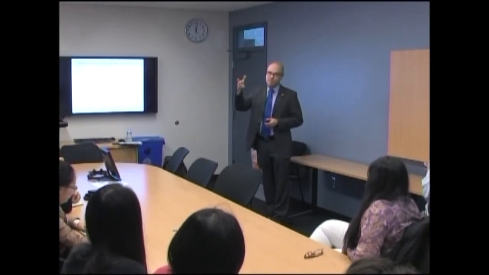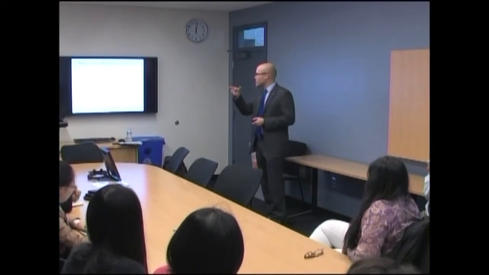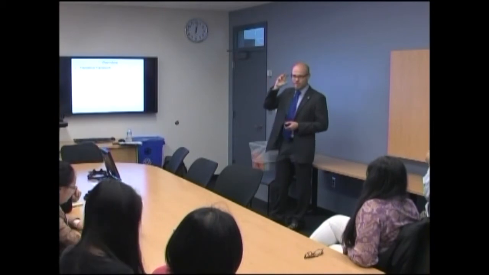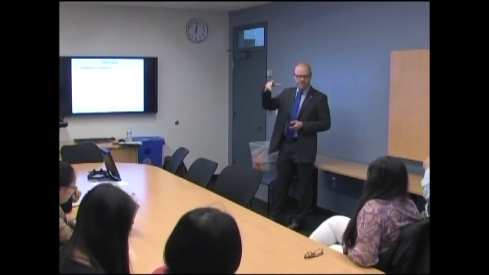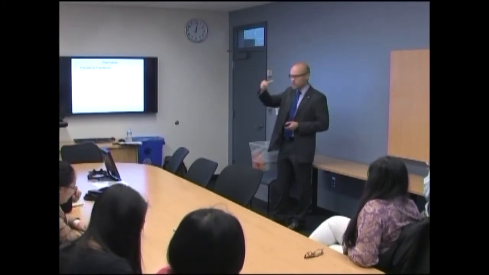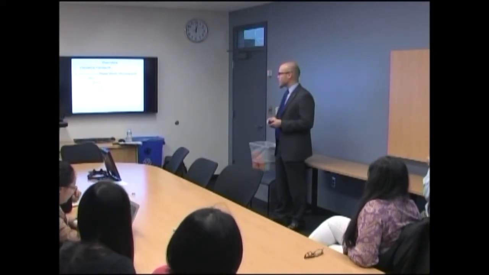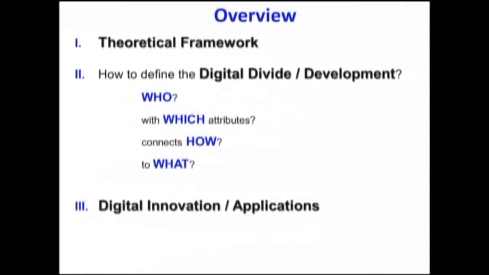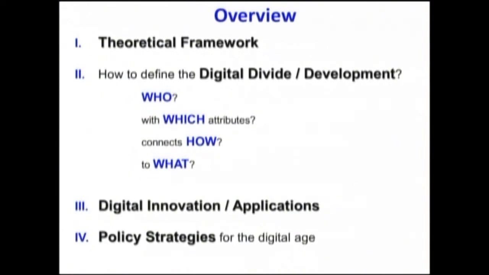Right? And that's important to remember, that we don't do ICT in order to do ICT. And that's where the theory starts. So I want to go through the theoretical framework that shows us there's a long history, a big body of literature that tells us how technologies are enablers for social change. Then we go a little bit into digital divide or digital development, which are 2 sides of the same coin, same as development and poverty, right? Which you can conceptualize with which attribute connects how to what. We will talk a little bit about digital innovations and applications, and at the end, hopefully I have time to go into policy strategy. So these are the things I want to talk about.